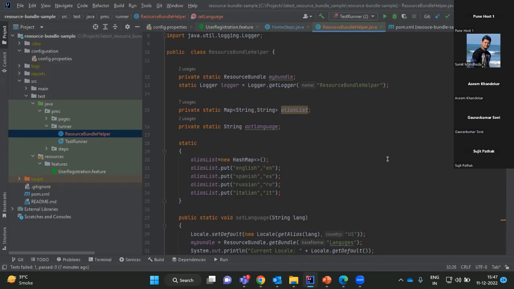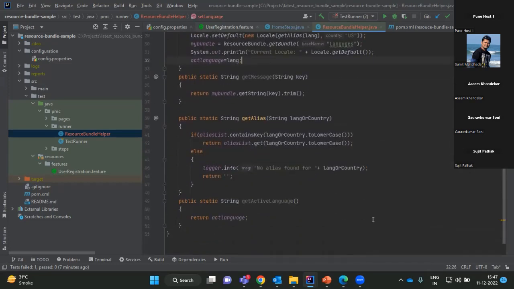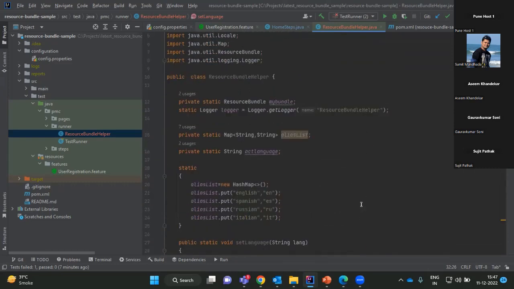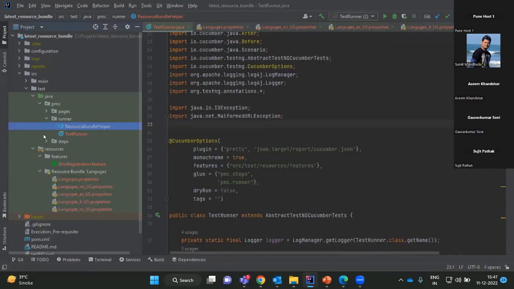Once that is done, we can introduce a property for the language, and based on that input we will initialize our resource bundle in the beginning. So let us introduce that particular property.